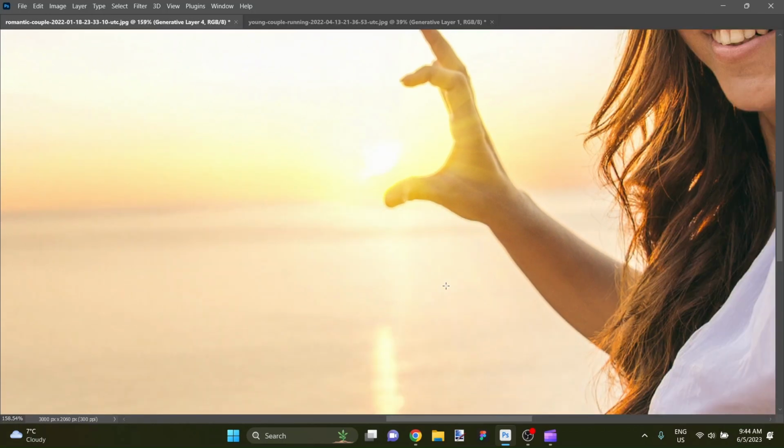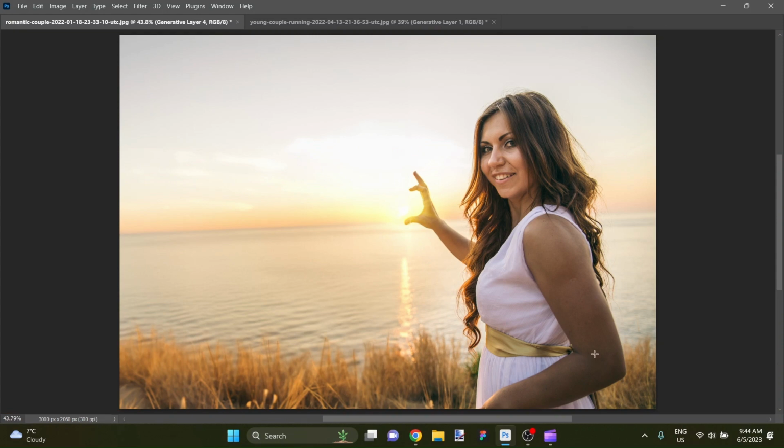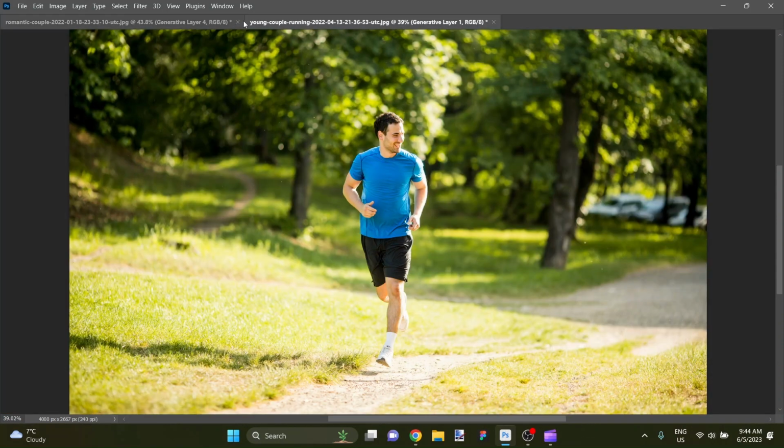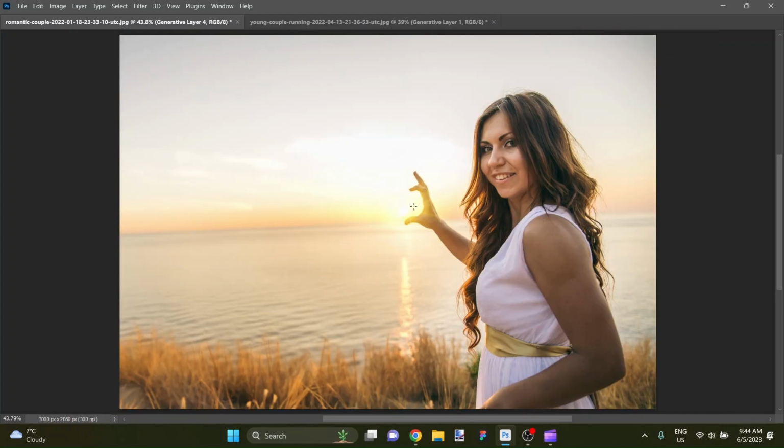Let's have a look at this image. There you go, folks. We got rid of two people from these images seamlessly. Now we'll assume that the other couple has run off together and she's going to get him all cleaned up, then they're going to live happily ever after. These two will have to hope that they meet in the future.